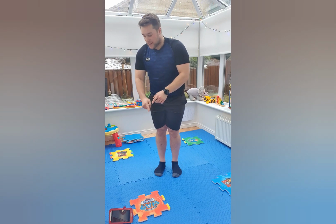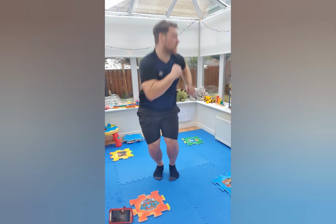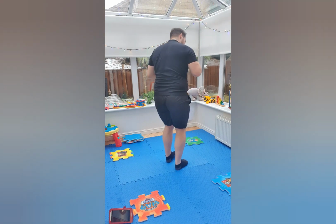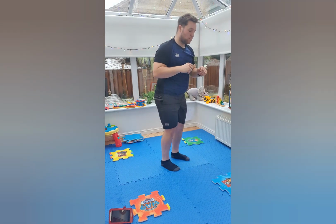So I'm going to jump from red to yellow, but go the long way around. So red to yellow. Good jump. Yellow to green, good jump. Green to blue, good jump. And blue to red.